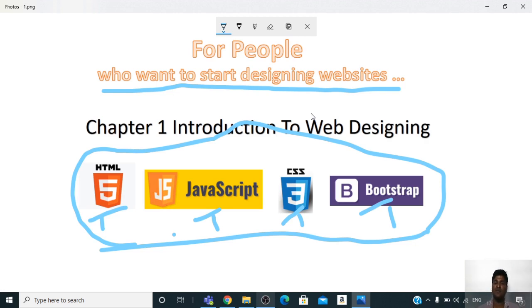Similarly, we have jQuery. Today, I want you to learn these words. jQuery is also a framework made on JavaScript. What is a framework? What is jQuery? What is JavaScript? How is it run? We will talk about it. These four languages are the base. If you want to use any other framework, such as Angular or React JS, to build a single page application, the first thing you need to understand for website designing is these four languages.